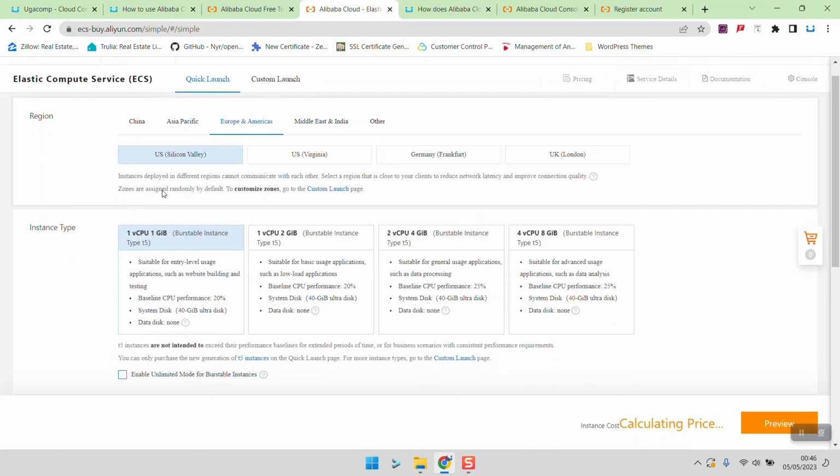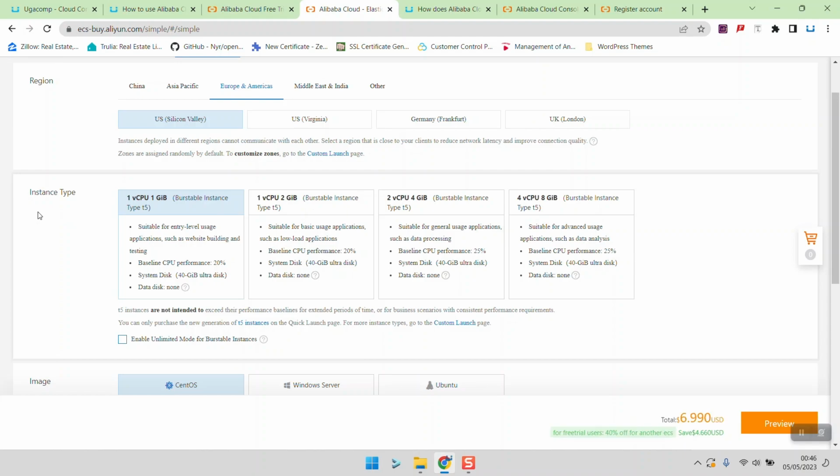Okay, the next step is to select the instance type. In most cases, the reason they are charging me money here is that I've already exhausted my free credit offering. Once you deploy one instance, they start charging you money for the other deployments you make. Make sure the instance type you are deploying is eligible under the terms of the free credit scheme.